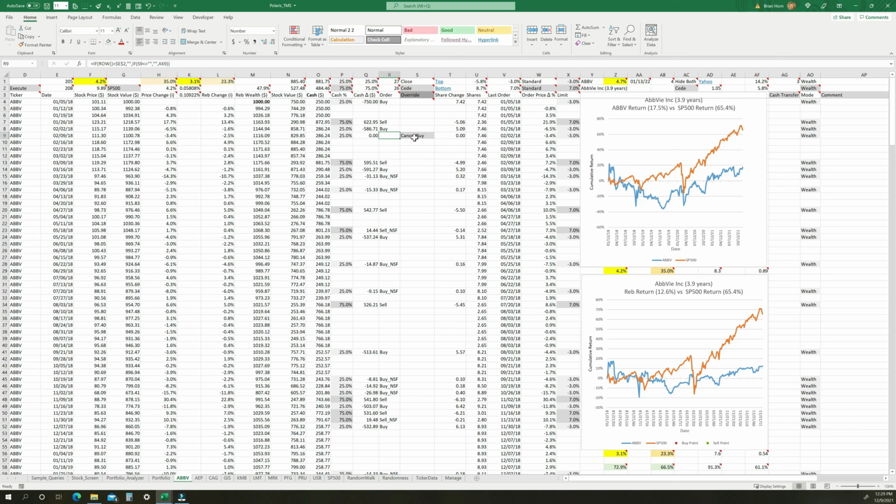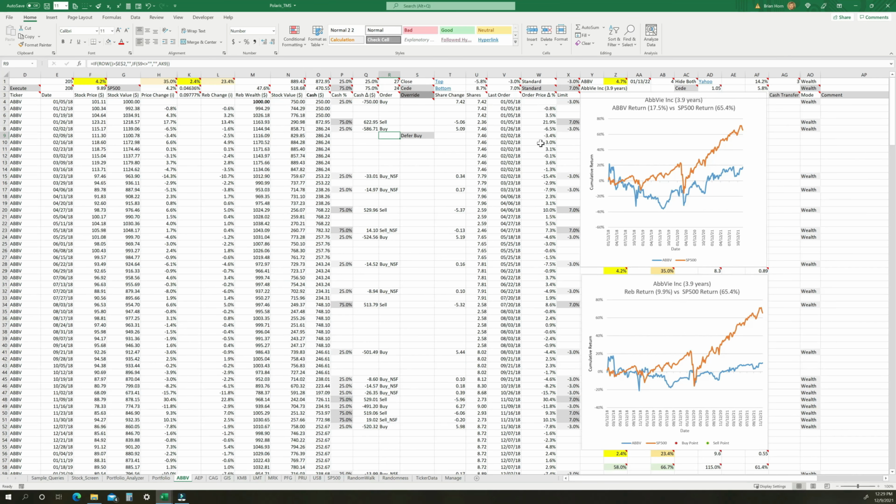Instead of canceling the buy order back on this previous date, the user has other options. And if the user would have selected defer the buy, well, then what we see is that the cumulative price change keeps running. It doesn't reset because a defer is not considered a completed order. So now when we have subsequent changes in the weeks, those cumulative changes are kept track of, and now we don't have a threshold passed until we get to this week of March 23rd.